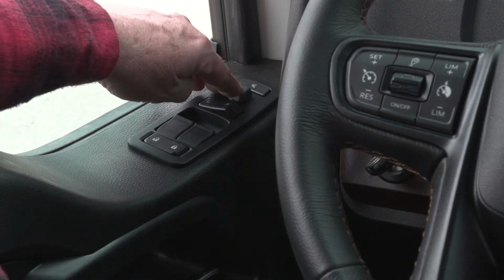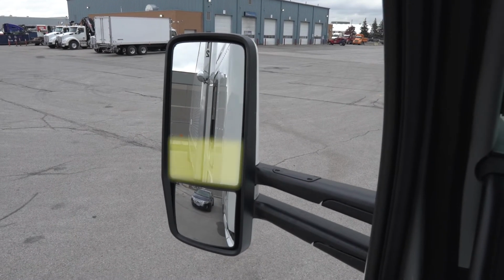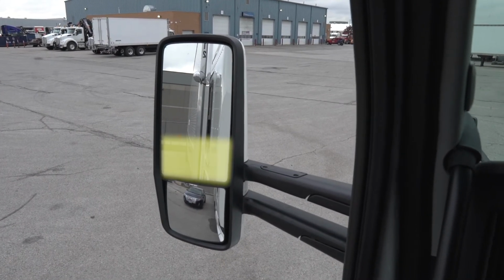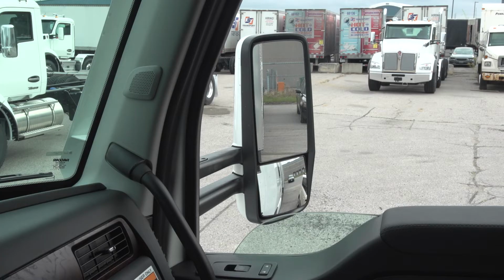Next, adjust the vertical field of view in the driver's side mirror so the back of the trailer appears to be about 1/4 to 1/3 of the way up from the bottom of the main mirror. This provides a good view of the lane adjacent to the trailer, as well as a good view of the traffic approaching from behind.